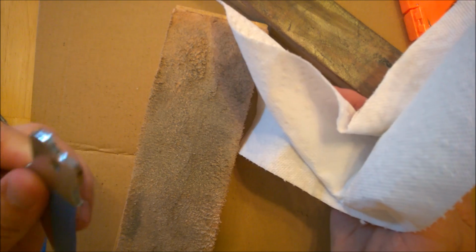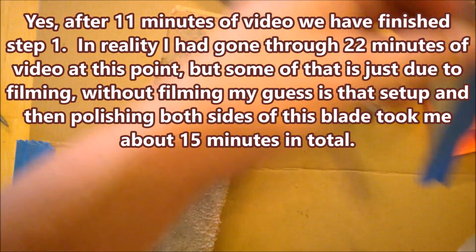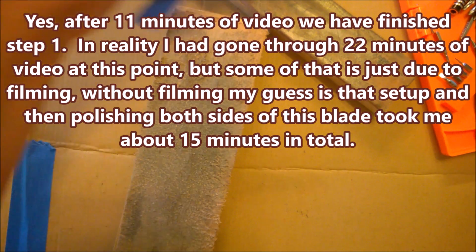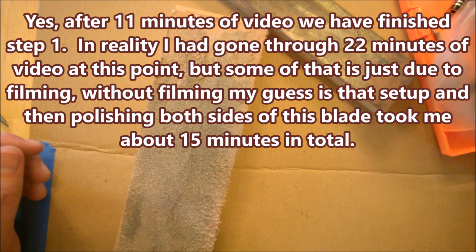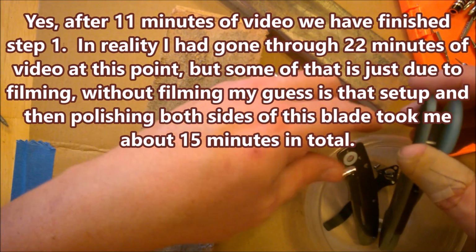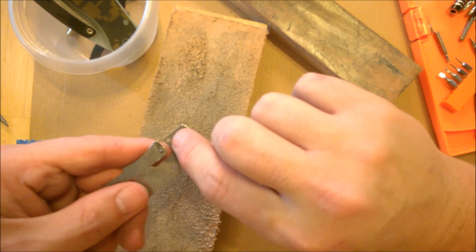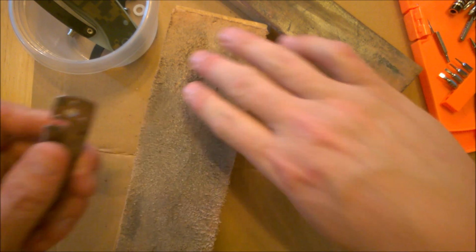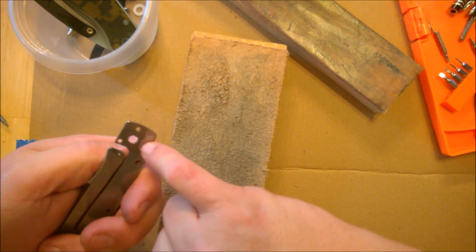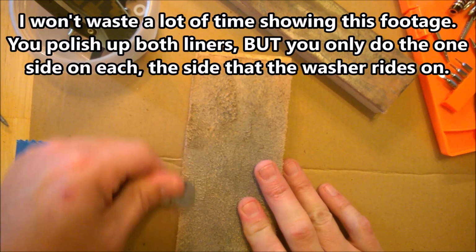All right. Okay, so that's step one. Step one is done. So I set this aside onto a clean spot beside everything. Come back to my stuff here. Take this washer off, put the washer in the bowl, and guess what I'm going to do? The same thing with this. This is the side that the washer rides on, so that's the side I'm going to buff.